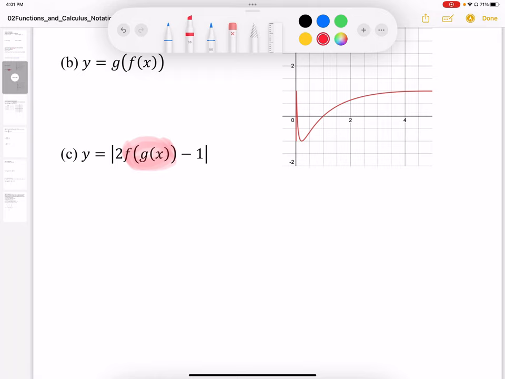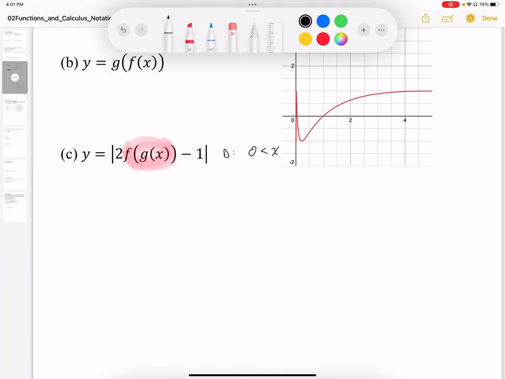Now, we're going to take that original function, so the original domain, let's start there. The domain of f of g of x is going to be the domain of this absolute value function because there are no restrictions on that function. So the domain is going to be x is greater than 0.